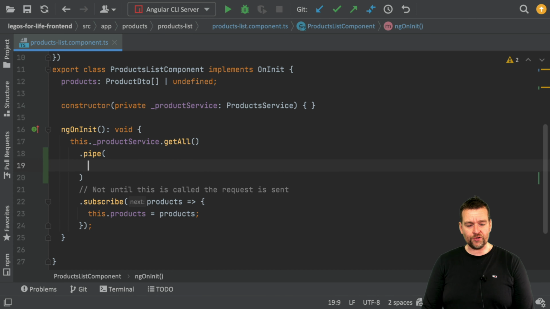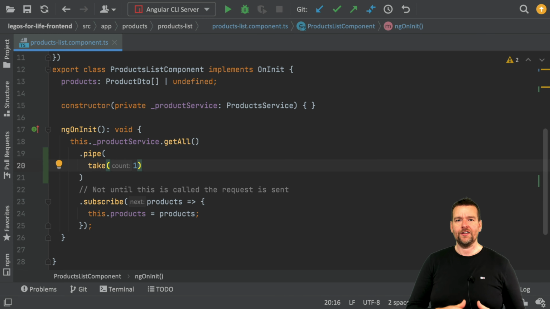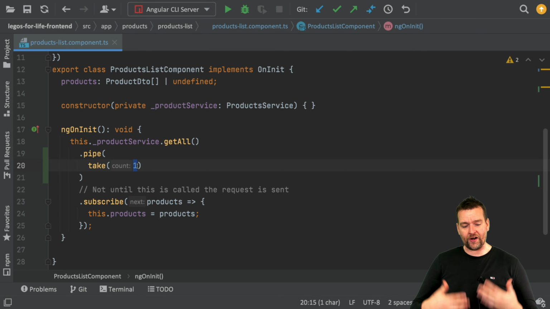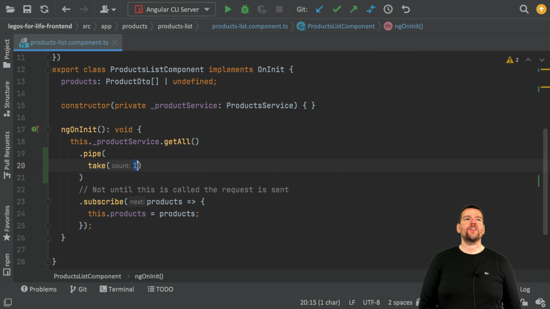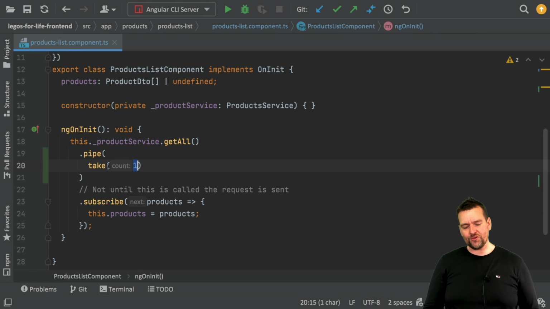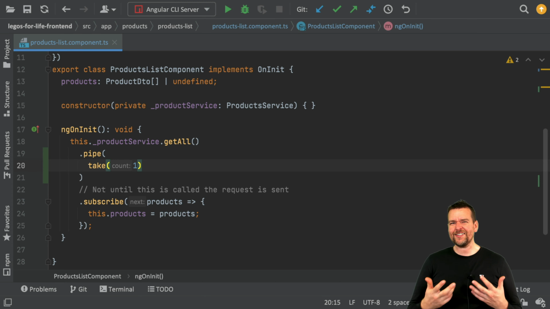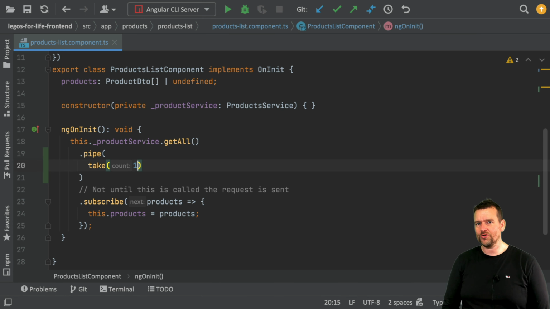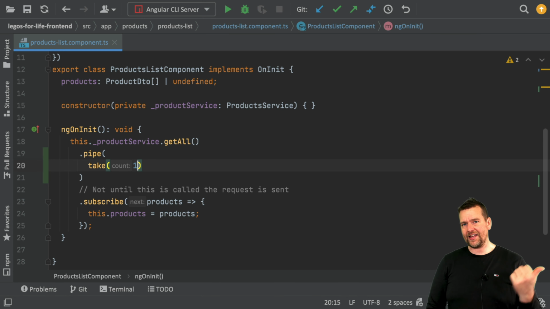So with this pipe right here, we want to explain to the system that we want to take just one single message, and then stop listening. This take can decide how long you want to listen, and every time data is sent back to us, it will be a count. It'll call next, and every time it sends data back to us, we want to do something. If I put 3, I would listen for 3 replies from the backend, and then stop listening. But in this case, we only want one single reply from the backend, and then we want to stop listening. So this is actually the same solution as the one I showed you in the beginning of the lesson and the last lesson right here.